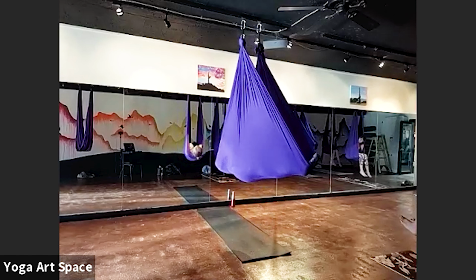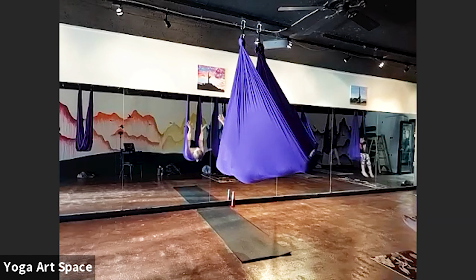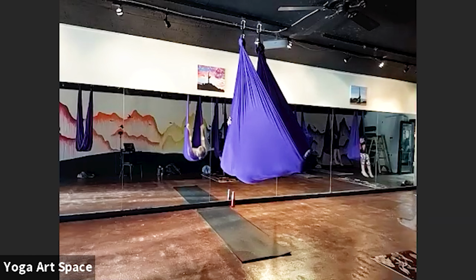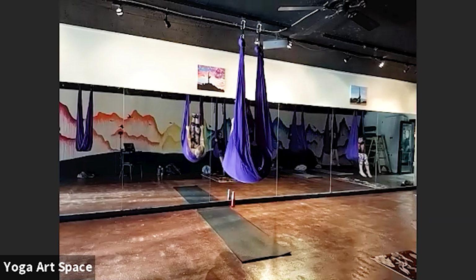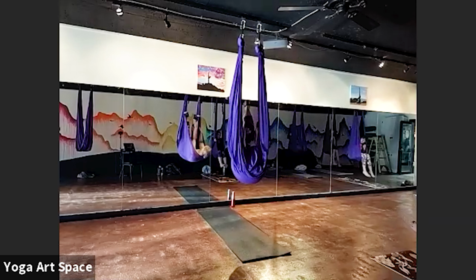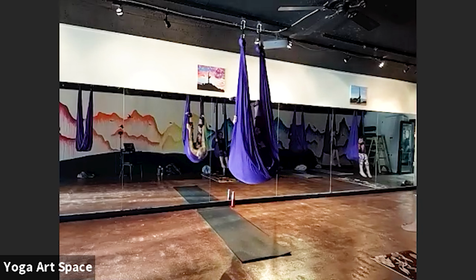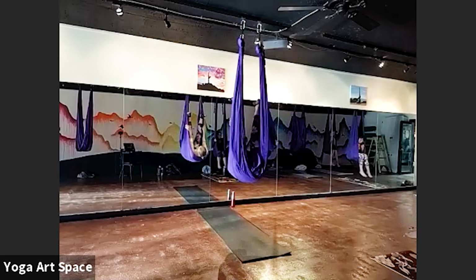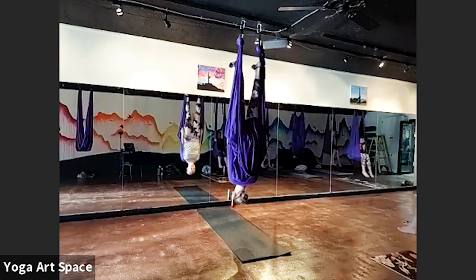So last steps to get into here. I make sure my shoulders are still safe, nice and covered. I grab my hands up left and right. The feet come up. It needs to go to the spot that you just gathered up with your hands. So it's a lot easier to grip your feet there. There's a little notch right after your heel. So that little notch you push into the fabric. Toes turn out.